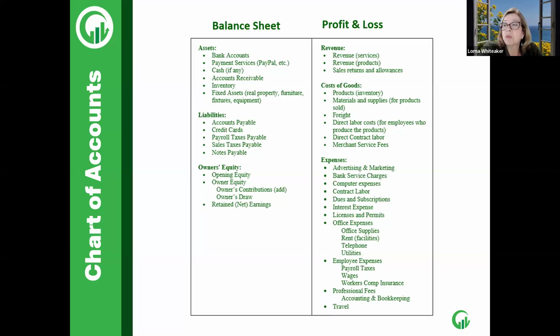So let's look under revenue. Let's say I'm doing landscaping. Maybe I have revenue that would be the mowing and blowing, the guys that come in and cut your grass, and blow the leaves off of your driveway. That might be one type of service that I sell. Maybe I also sell a product. Maybe I sell fertilizers or pavers or something like that. Well, then I'm going to have those. You can have as many or as few categories, accounts, as you like in any one of these categories.